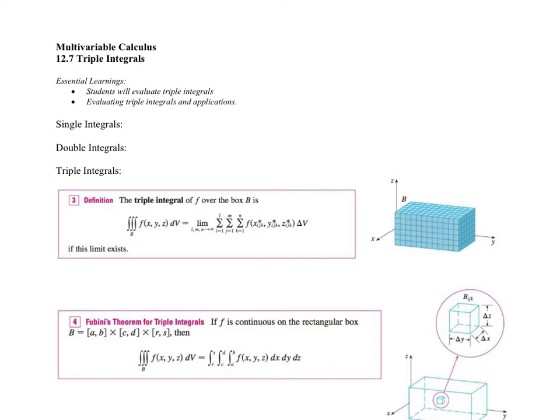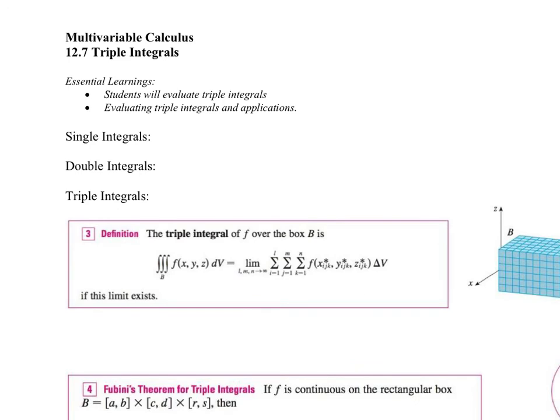And the initial triple integral is not quite as bad as I think it most likely sounds. This is essentially a double integral, but then we add that third integral with that third variable, and the operations are really similar to what we did with double integrals. The types of objects that we're integrating over are the complicated parts, and knowing what order makes the most sense with regard to the integration itself. Do you do the x's first and then the y's and then the z's, or which order makes the most sense?